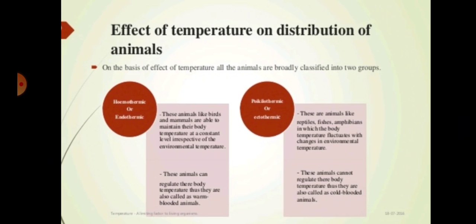Then the effect of temperature on the distribution of the animals. Because the optimum temperature for the completion of the several stages of the life cycle of many organisms varies, temperature imposes a restriction on the distribution of species. Generally, the range of many species is limited by the lowest critical temperature in the most vulnerable stage of its life cycle, usually the reproductive stages.